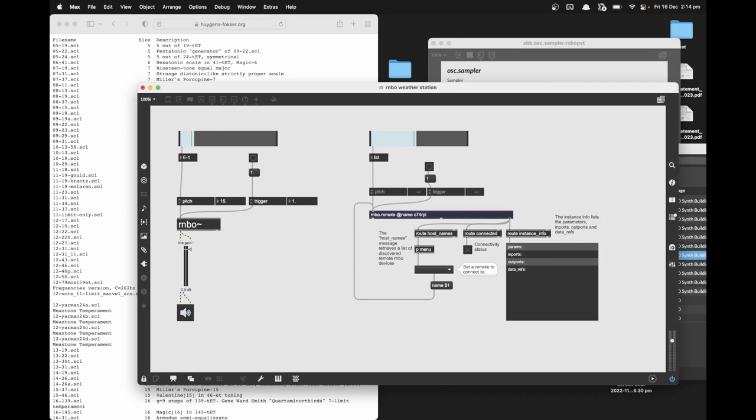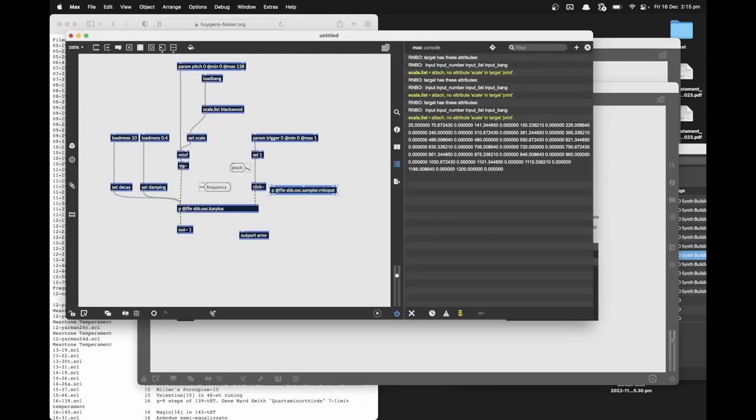I want to map this slider to the weather vane. So basically I want to create a circle of pitches, a circle of notes, and the weather vane essentially points to which note you want to play, and then the wind speed meter, the metaphor there is going to be sort of like a beater spinning around, hitting a gong or something like that. And so the beater spins around, the faster the wind blows, the beater hits the gong faster. And the direction of the weather vane maybe swaps in and out that gong to be a different note. So we get a musical representation of the direction and the speed of the wind.